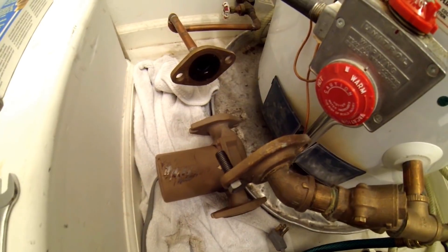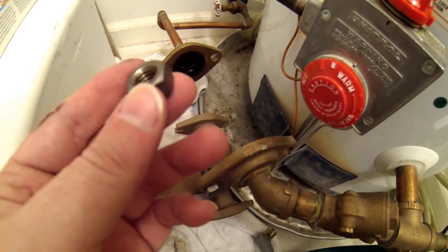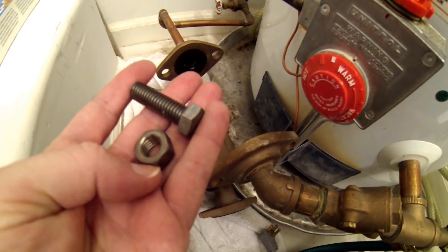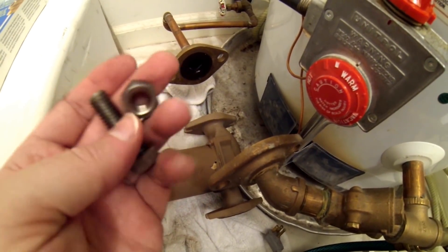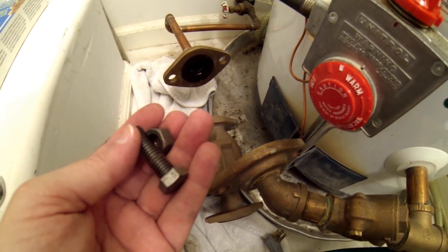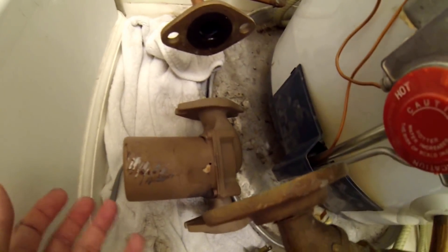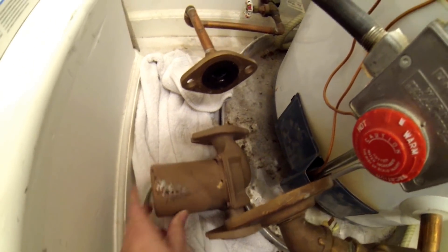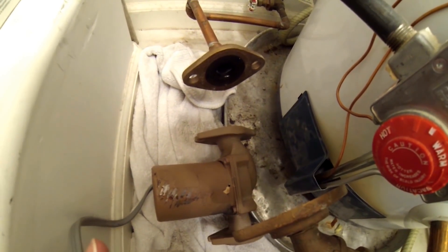I've loosened the bolts and nuts holding this in place — they were held in with 11/16 nuts but 5/8 head bolts. I hate it when people do that, but luckily I had the tools. Just a wrench and a socket got these out. They actually weren't torqued down that tightly, so I'm going to follow that same lead and not torque them down too tightly when I put them back in. You always want to torque down things just tight enough when you're plumbing, but don't overdo it. A little bit of water was left inside and dribbled out, which is why you always have a towel down. We're going to take this back to my table and wire in the same plug, because the new pump didn't come with a pigtail.